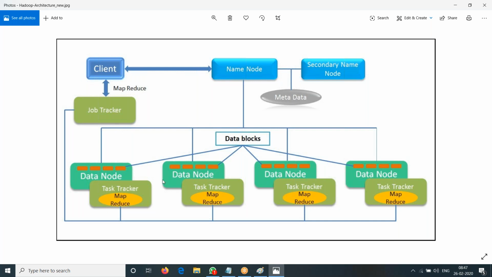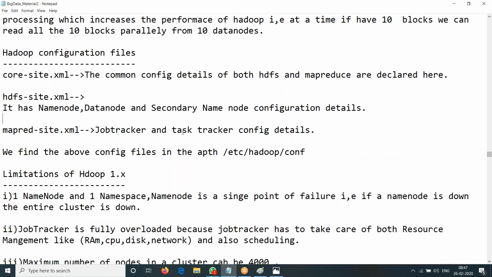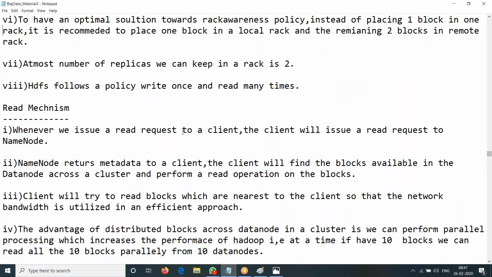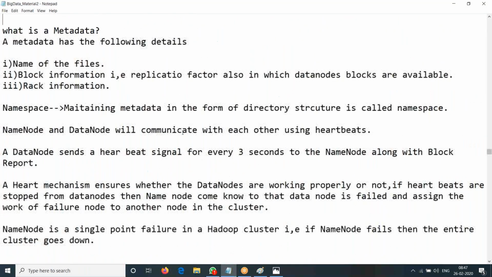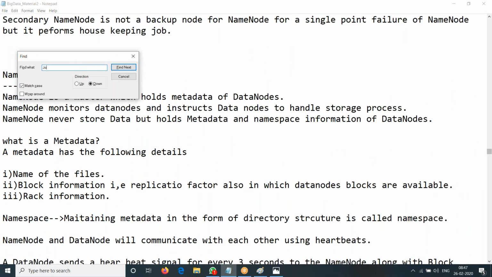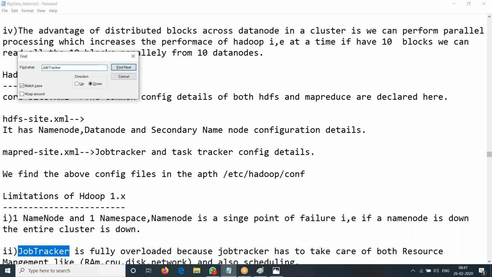So with this, we have completely understood Hadoop HDFS architecture.